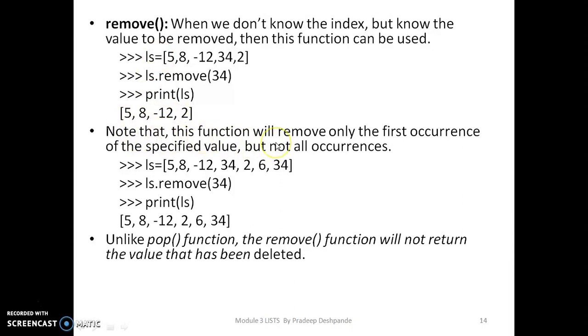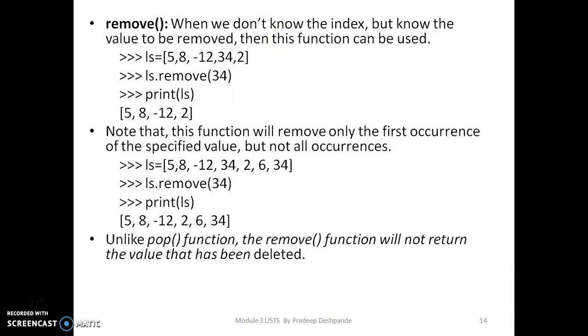This function will remove only the first occurrence of the specified value. First occurrence means if 34 is available at another place in the list, it will remove only the first occurrence of that particular number 34. Another example here, ls = [5, 8, -12, 34, 2, 6, 34].